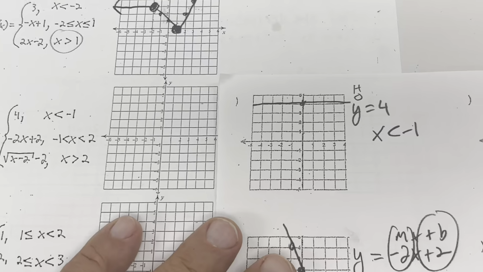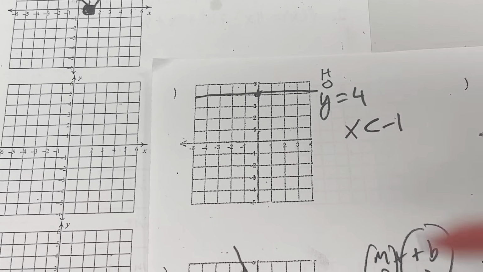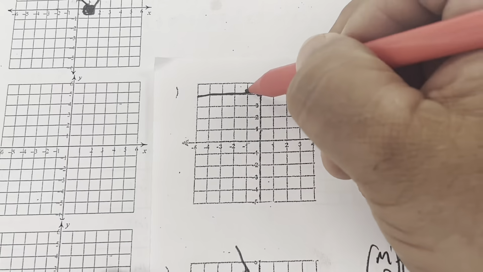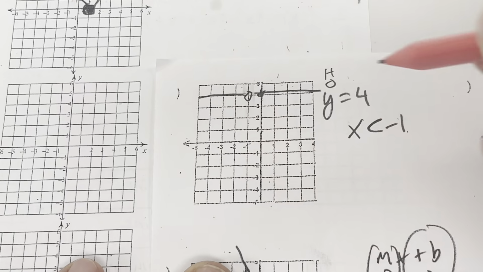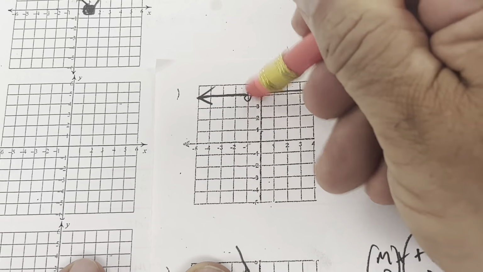So our first graph, we're going to beat it up and place it in that first graph. We go to negative 1, go up to the graph. We put an open circle there. There's no line under it, I don't believe, so it stays open. And it opens to the left, so I'm only interested in what's going off to the left.